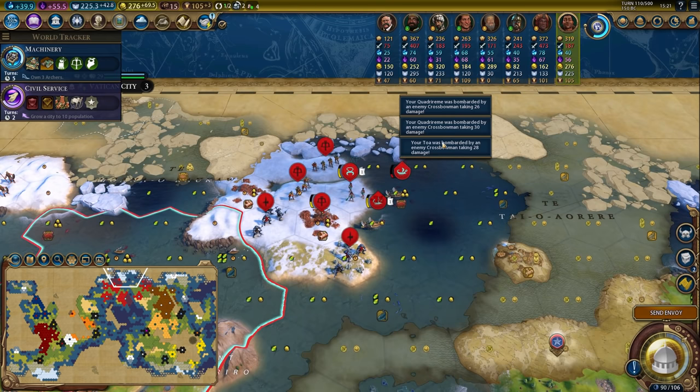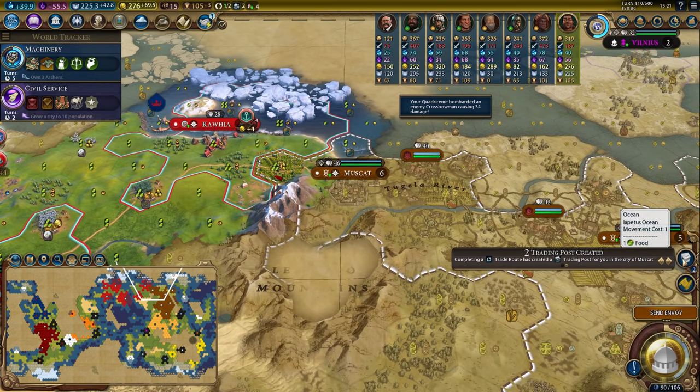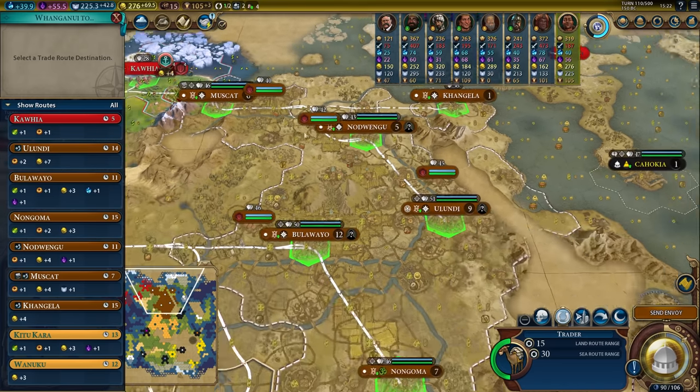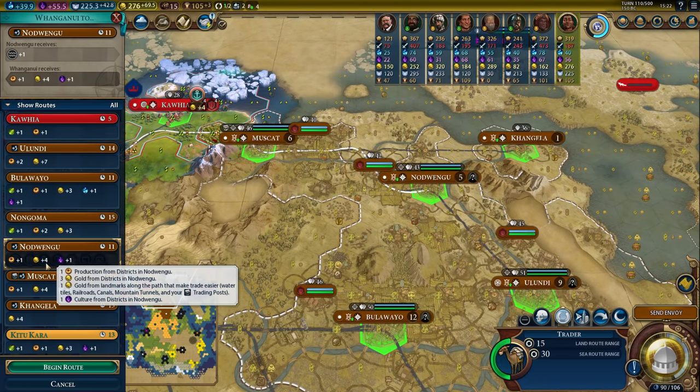All right, my Toa survived. Toa escape. Boom. Barb camp appeared. Trade route. Nice. We completed a trade route to Muscat, which means we have a trading post there, which means any trade route that goes through Muscat will be slightly more valuable. Let's trade with Nodwengu, I think, because we're getting a little bit of an advantage there.